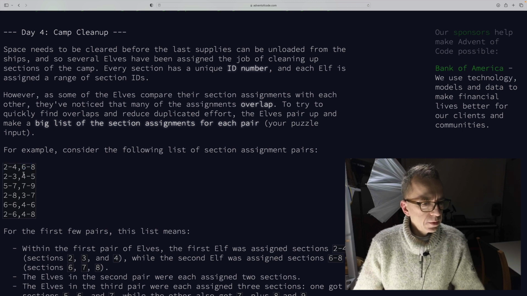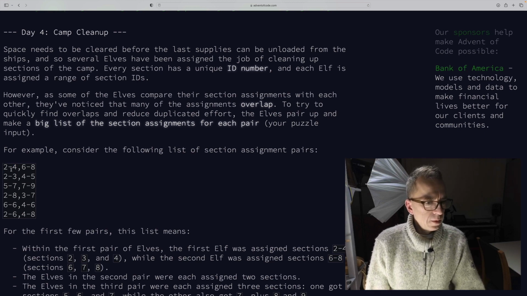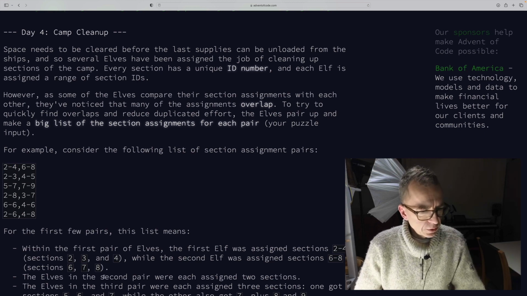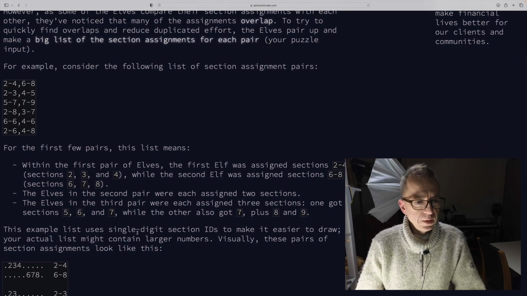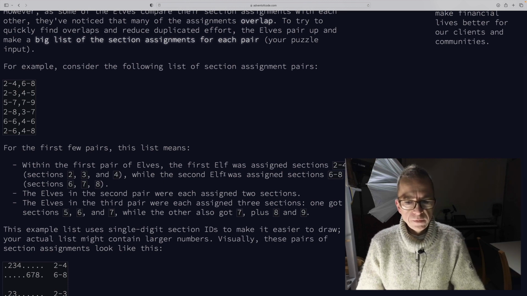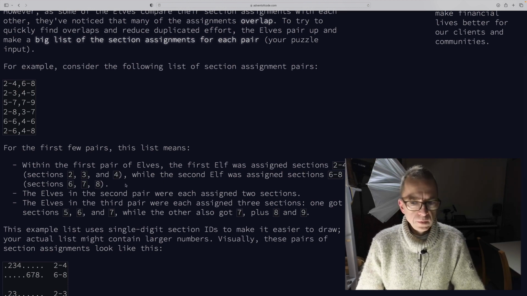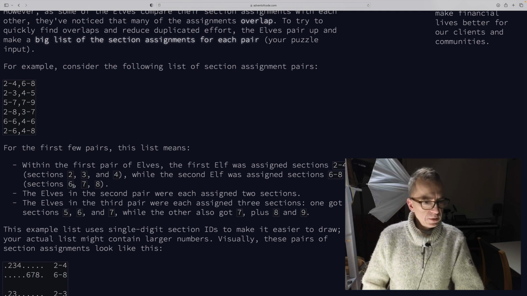Okay, it's a list of comma-separated pairs where each range is separated with a dash. For the first few pairs, the list means within the first pair of elves, the first elf was assigned sections 2 to 4, sections 2, 3, 4, while the second elf was assigned sections 6 to 8, sections 6, 7, 8.